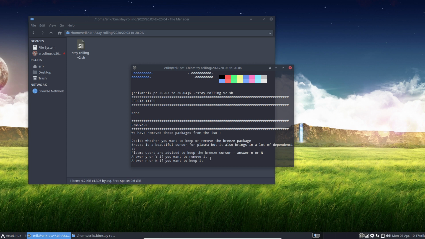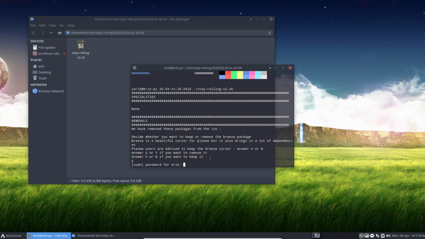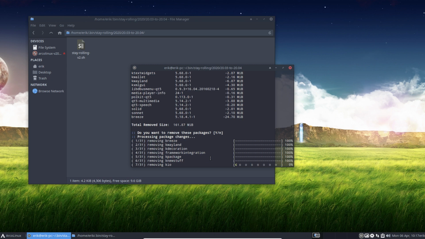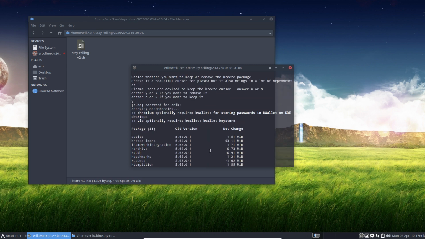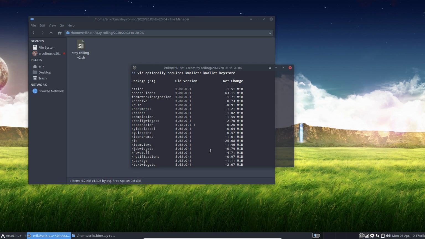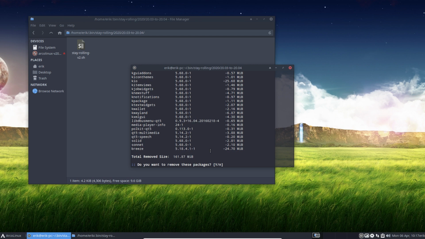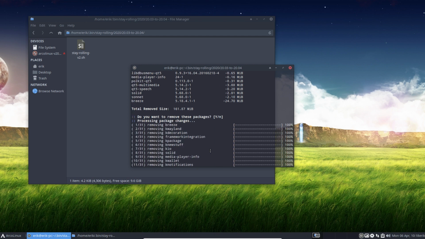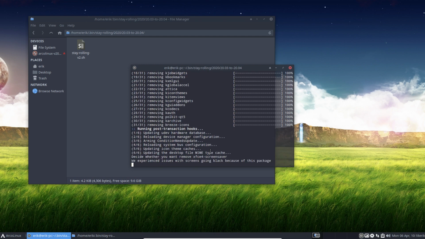I'm going to remove it as a way to see that it works, because no won't do anything. So yes. And that's the point, right? Can you imagine that one cursor is actually going to install all those packages? So that's not our choice. Breeze is a package created for and from ArcoLinux for Plasma or KDE, and it's like that. We don't have a choice in that. That's why Xcursor Breeze is there, but these two guys conflict with each other, and we said let's stop altogether with these cursors and go to Bibata.